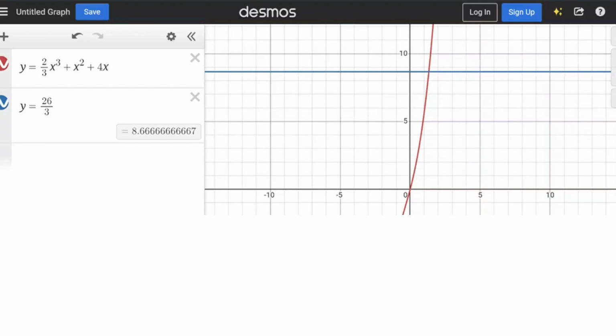Okay, and then there's nothing at the bottom of the screen you would need to see. It's covered up by a white square, but I'm going to tap the intersection and see, okay, that's going to be the x coordinate at which these two things are happening. Well, I used x instead of k, so I'd say k equals 1.331.